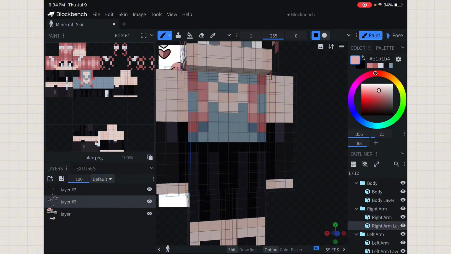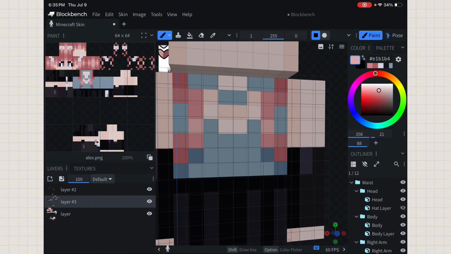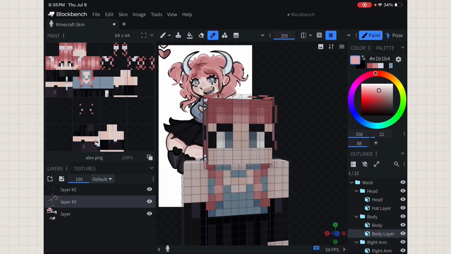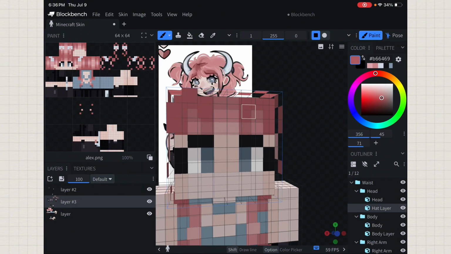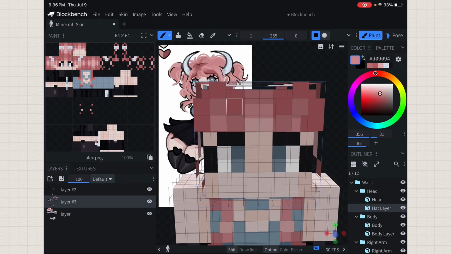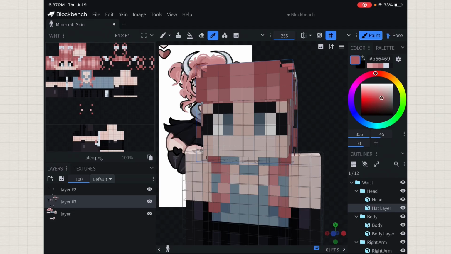Now I'm going to turn the hat layer off so we can work on the hair down here. Just giving these darker colors more volume as well as those highlights. So now I'm going to work on the bangs. I'm just going to drag this outside color down.